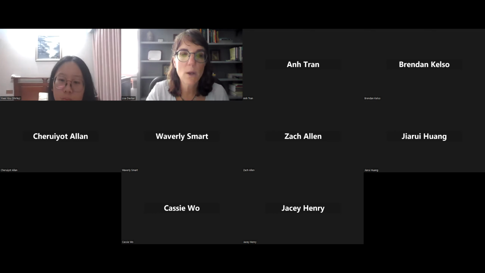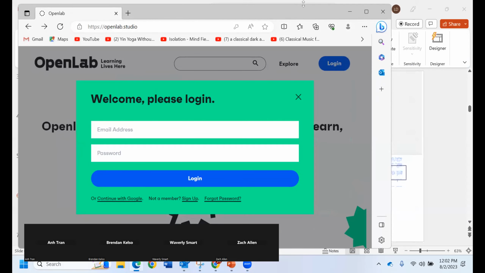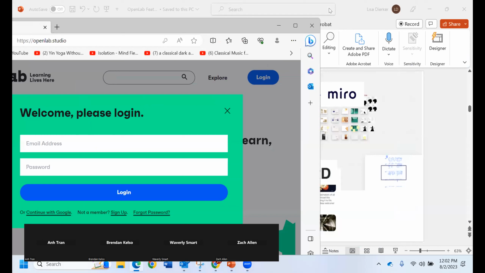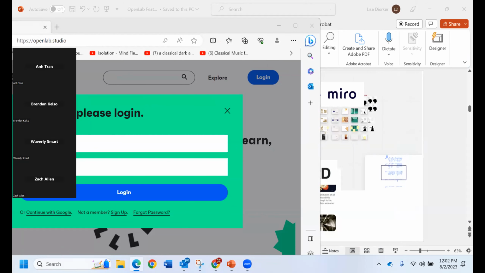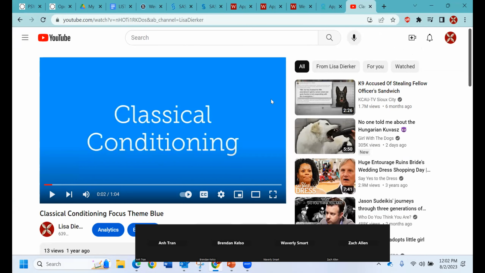Let me share my screen really quickly, and I'm going to share my sound. Hopefully this will work. Let me just, one second. Come on, put it up there. All right, there we go. So here it is. I have a couple versions of this because I used Adobe Express and then I changed it up, but I'm just going to show this to you quickly. Let's see if I can put my sound up.